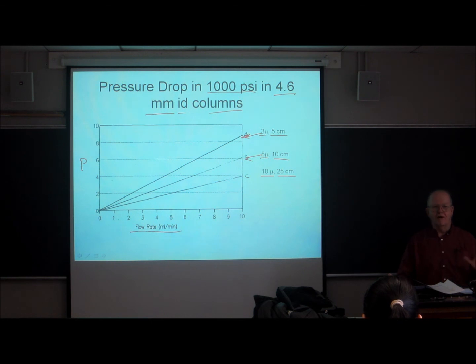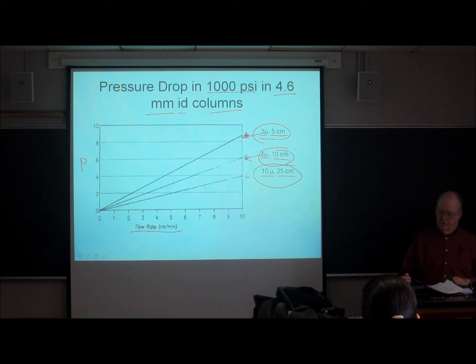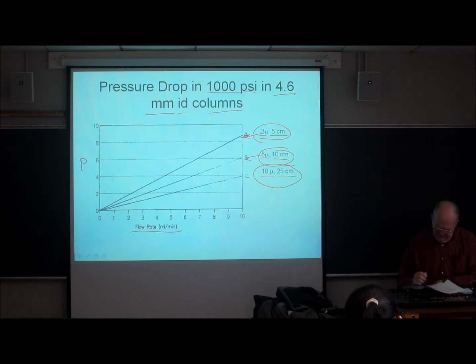It's all about time. This is about twice as fast as this, and this is about twice as fast as that. And 1.8 microns are about twice as fast, maybe a little bit more than that, of the 3 micron columns. And the 1.8 micron columns are typically 30 millimeters long, not 50 millimeters long.